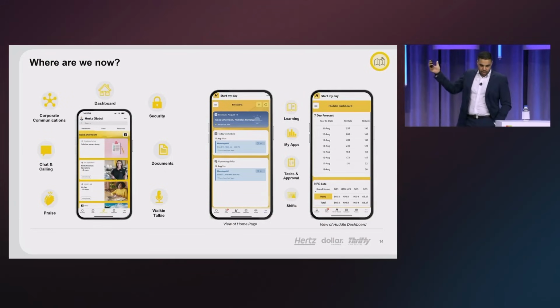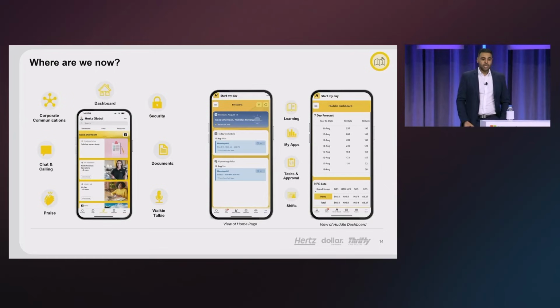So here is how the dashboard looks. All of this is built within apps, within Teams. So our employees just download the app on their own phone. They bring their own device. We are not forcing our employees to do it. It's more of a functionality that helps them.